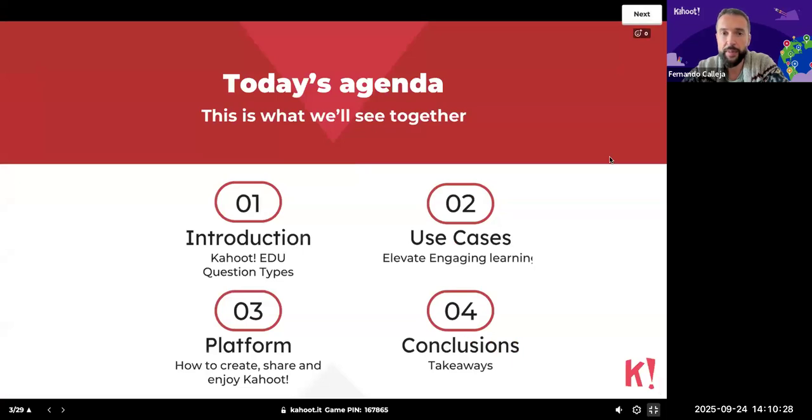Today's agenda is an introduction of what Kahoot is about. I also want to cover all the different question types with you. We will go into the different use cases for you as education professionals, and then we will go into the platform where we will create a Kahoot together, and I will show you how to host your Kahoot or assign your Kahoot for your students. There will also be some space at the end for questions, and if someone wants to stay a bit longer, we can also play a different game mode. But the idea is that this webinar takes 1 hour. I will stay a bit longer for those that want to experience other game modes.